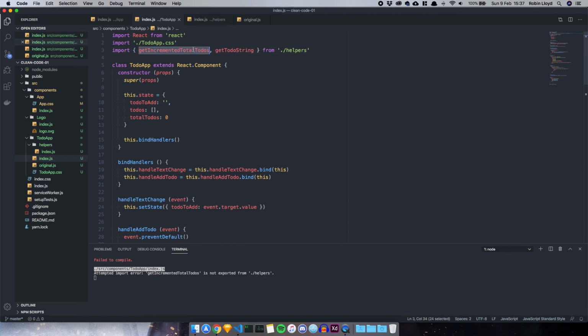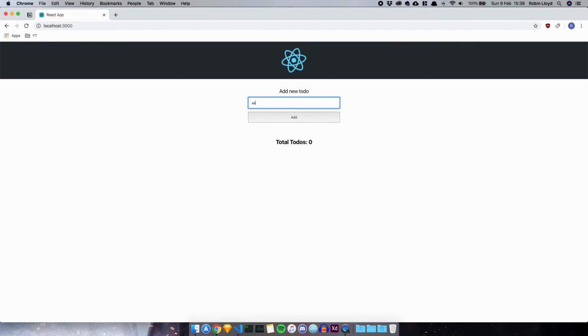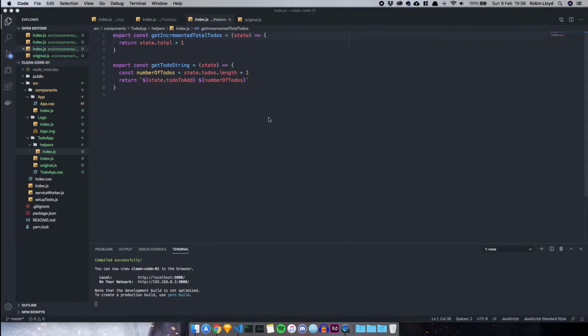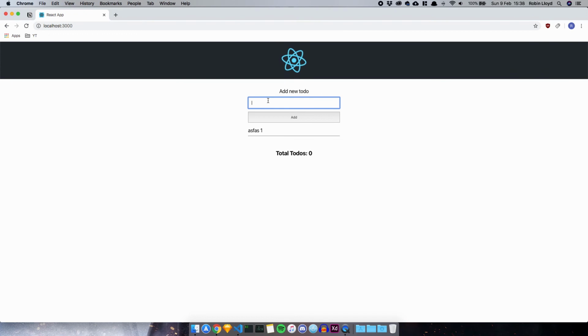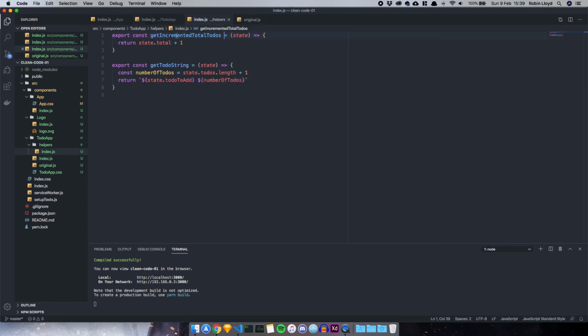Also, I renamed this helper, but I didn't go into the helper yet. So if I change this as well, that should work again. Yep. Oh, no. That broke. Okay, so you can see here that I renamed the total to total to-dos here, but I didn't rename it within the actual helper itself.